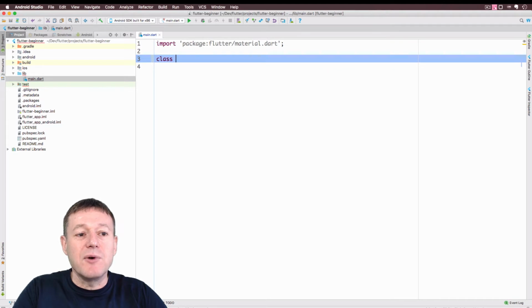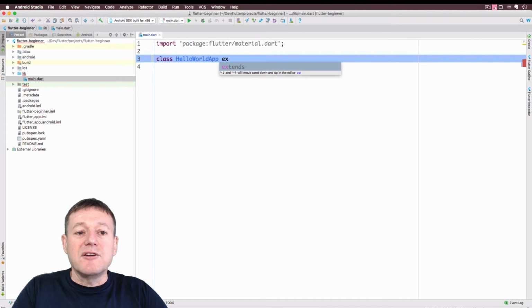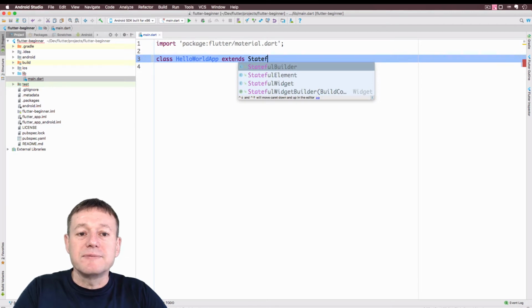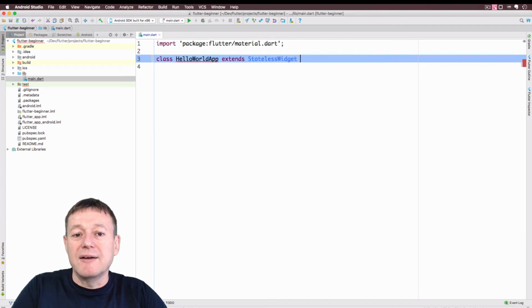So use the class keyword, and then I'll just call this HelloWorldApp. And you need the extends keyword to create a subclass. And now we're going to call the StatelessWidget here, and close that with some curly braces.